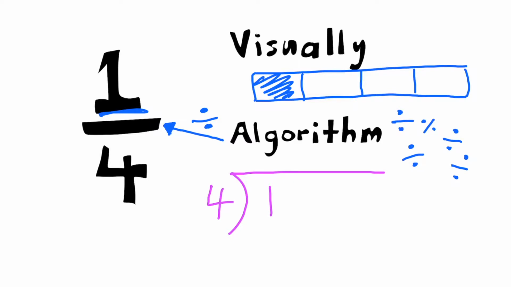So if we do it here in this context, it can help us create the decimal. So we can see 1 divided by 4. Well, how many times does 4 go into 1? It goes no times. So therefore we put the number 1 over there and we say, well, how many times does 4 go into 10? It goes twice. The remainder is 2, which we put down below. How many times does 4 go into 20? It goes in 5 times. There's your decimal, 0.25.